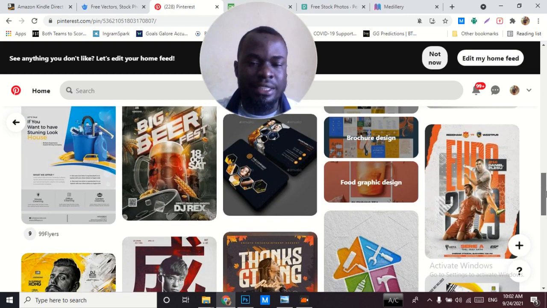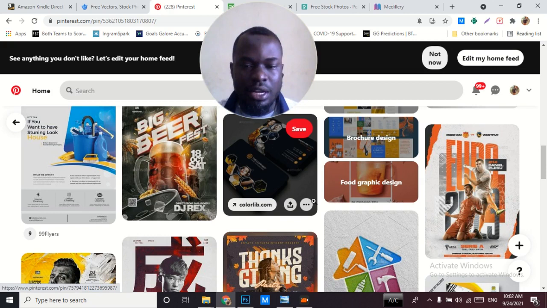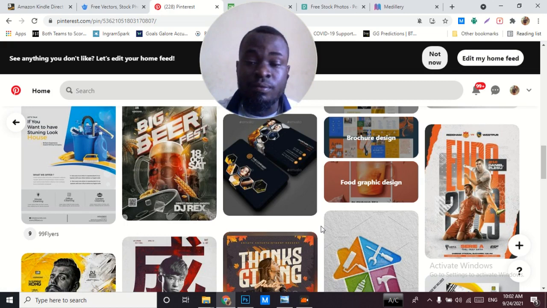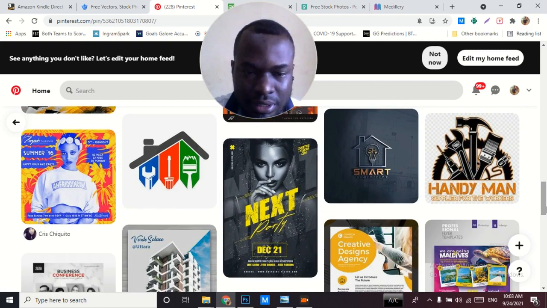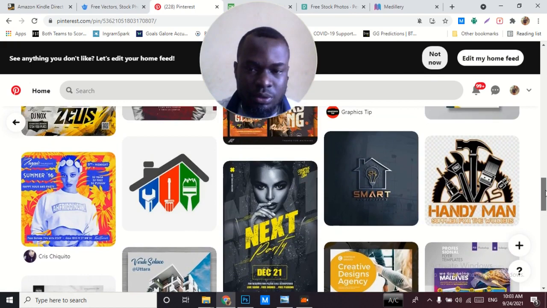See, this is a business card right here. This is a business card here. And look at how classy it looks. You could replicate this kind of design of a business card for even your client that has a fashion outlet. You see, this is classy. This is classy, simple, mature, and good to work with. Now, this is a logo here. This is a logo mock-up. The way it looks with the glass background is called a mock-up.